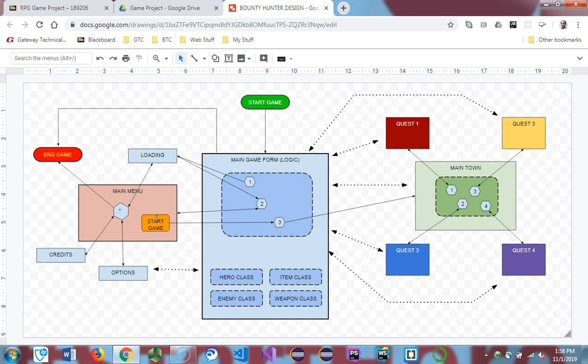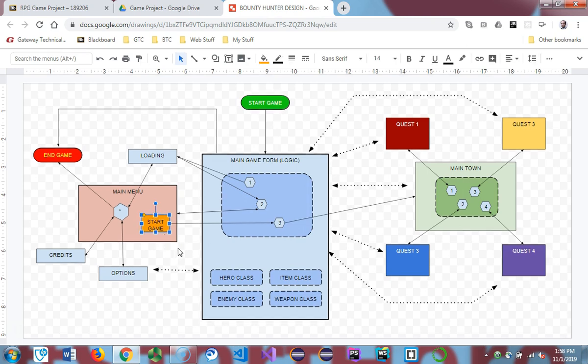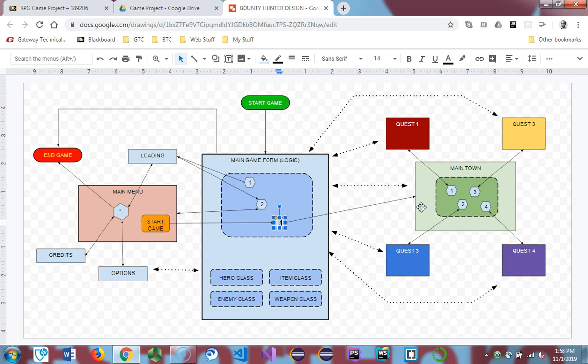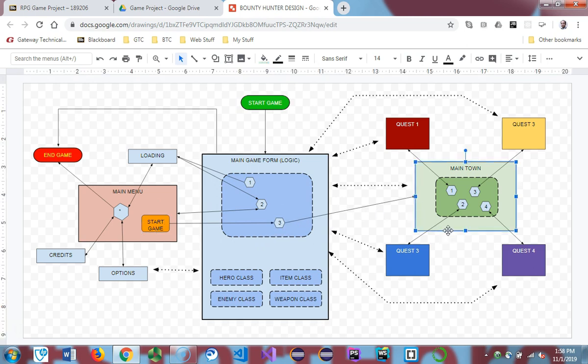And then we have a start game. So when we load the menu, we're not going to see this in the background. This is just happening to be behind the background, so this will not be visible. The visible one will be just the main menu at this point. And then when we click the start button, it's going to go back to the main form, and from there we'll load the other screen over here on the right side. We load the main town or the main place where our hero will start, right?